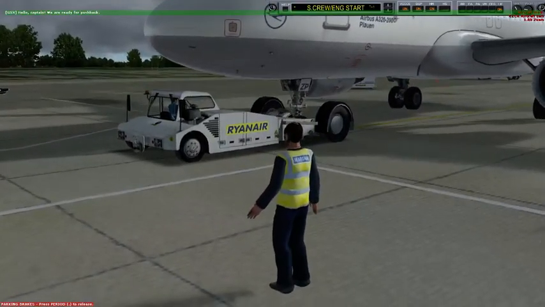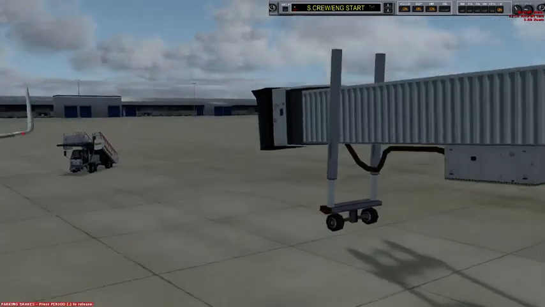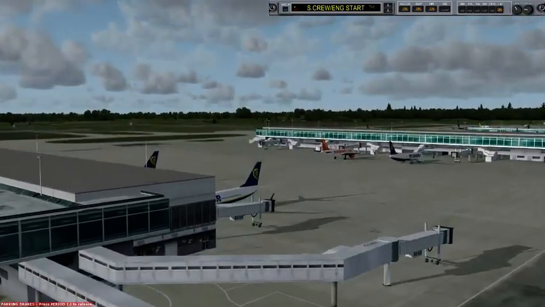And Charlie Hotel and Golf. Ryanair 193, request pushback and start.